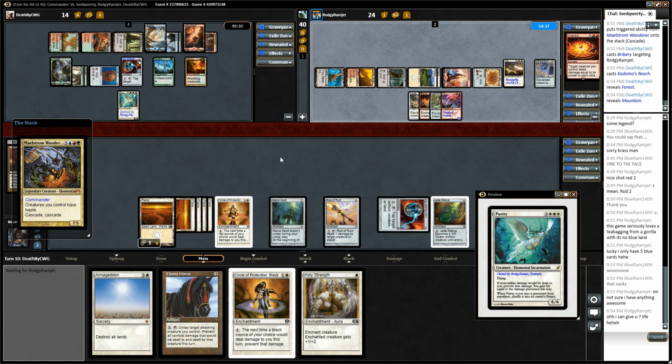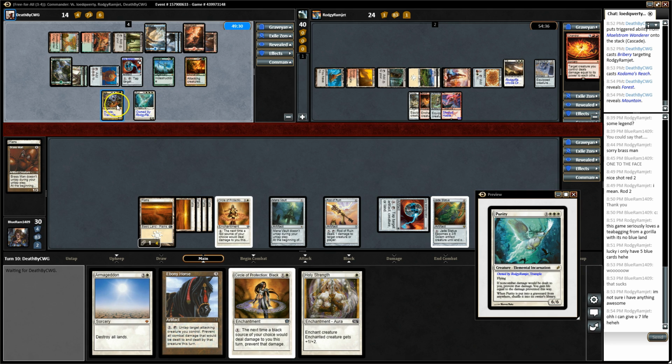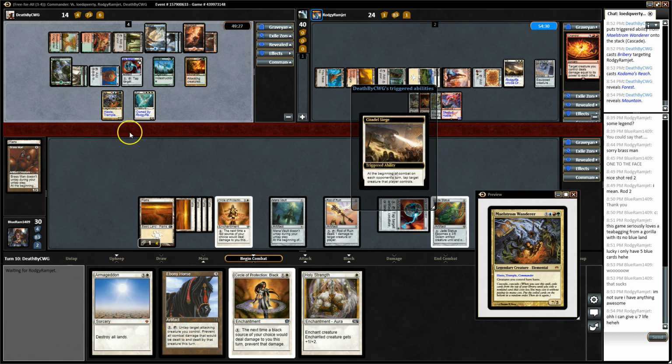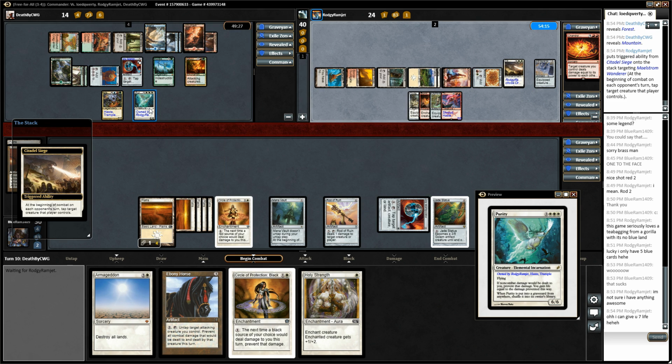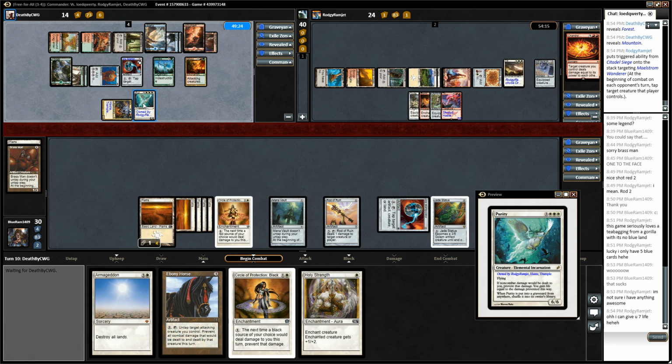So he does get the Kodama's Reach, which will help recast Maelstrom Wanderer. That's one of the things that made us say that Maelstrom Wanderer just is the most powerful commander. Citadel Siege. It'll probably be to tap down the Purity so that the Thunderbreak Regent can actually get in there. Let's see. Okay, no, he's tapping down the Maelstrom Wanderer, which is fine because if the Purity attacks, then that leaves him wide open to the Thunderbreak Regent getting in there for actual damage.